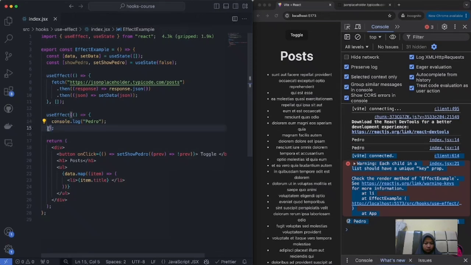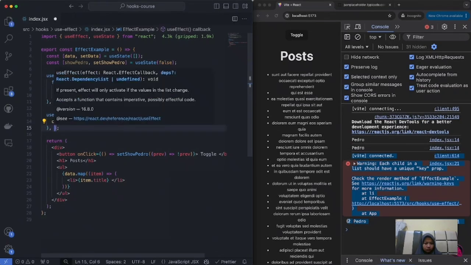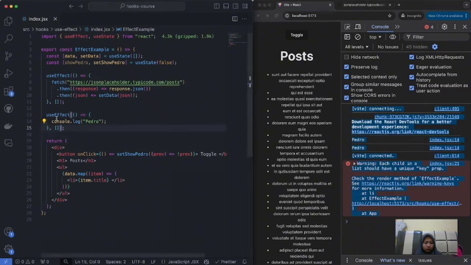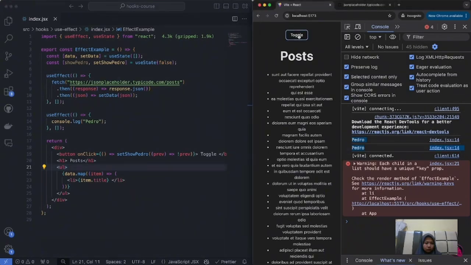That's why it's important for you to put a dependency list. If I want this to only run whenever it's the first render, then we put an empty one, and you see now it's only showing twice instead of 4 times, because previously it would show twice when this page renders the first time, and then twice again when the data state is updated on this data fetching functionality over here. So what I want to do now is make it such that every time I click on this button, it will trigger this useEffect.